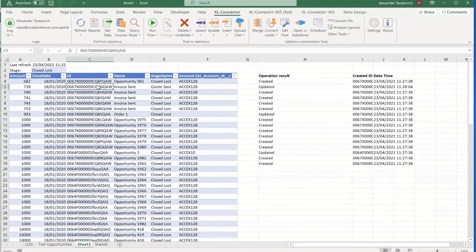Okay. Column I, is that also the same ID? Yeah, that's the same ID. What it does is it basically moves the ID from this column into this column. Gotcha. You can do it manually, but this makes it much easier. Yeah. And this is mostly done for scenarios when you want to run another upload after creating. So let's say you're creating opportunity line items. You first create the opportunity, then the product, then the opportunity line item. When creating the opportunity, you're pulling the IDs back to the data, and you can reuse the same table to upload multiple objects, basically. Gotcha.